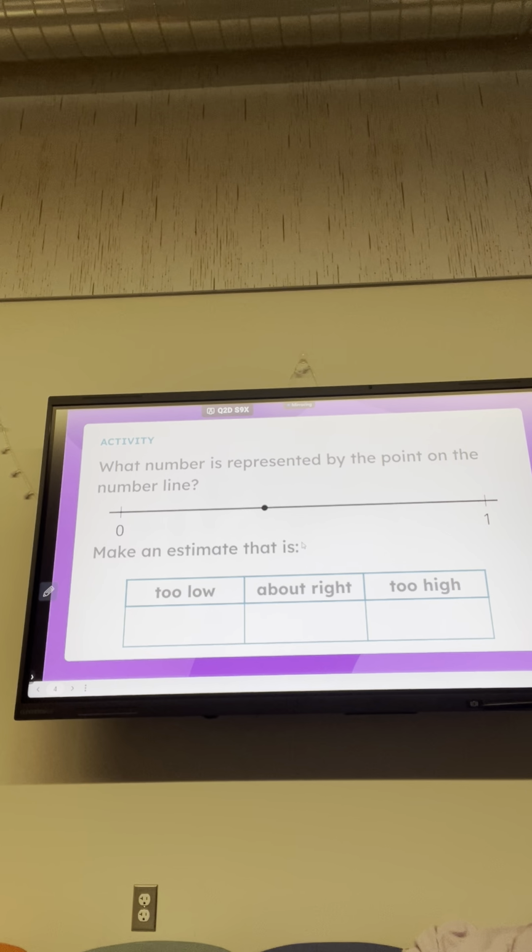What do we think the fraction is right there? You're going to make a couple of guesses. So this is 1, so it has to be a number that's smaller than 1. So it has to be a fraction, a number that's bigger than 0 but smaller than 1. And then you guess it's too small, you guess it's too high, and I guess it's just about right. Elijah chose to break down his number line, and he wrote his little fractions on the number line itself. I think that's great.